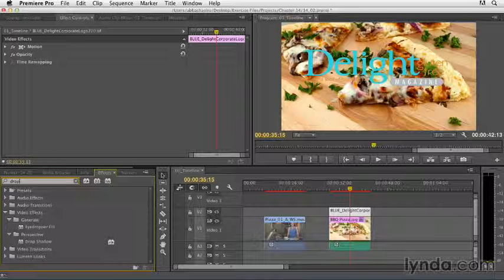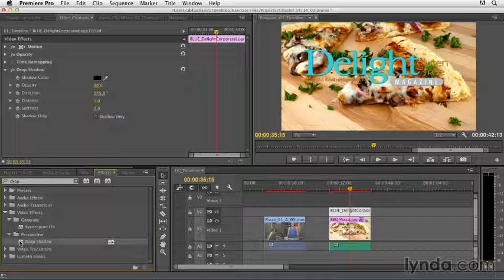Whenever you type in a few keywords to find a filter or a transition or a generator, make sure you select the one that you were anticipating was going to pop up. I'm going to just double click on the drop shadow, and because the clip is already selected, it will be automatically applied to the graphic, and you'll notice that now it pops a little more. There's a little more depth to it because I have a small drop shadow. But take a look in the Effects Control tab. You'll notice that in this case, I have several different parameters that I can modify, whereas in the gamma, I only had one, and earlier on, in black and white, I had none.